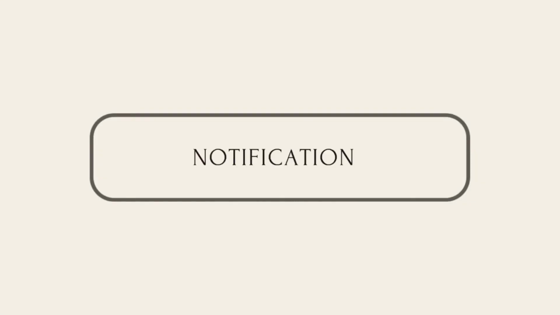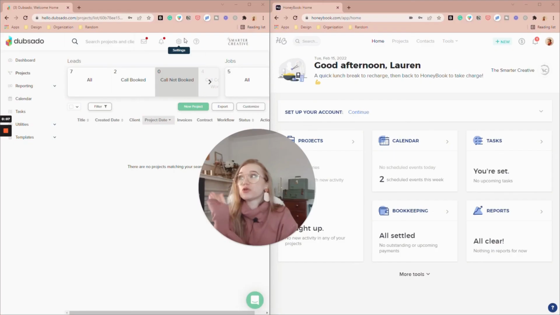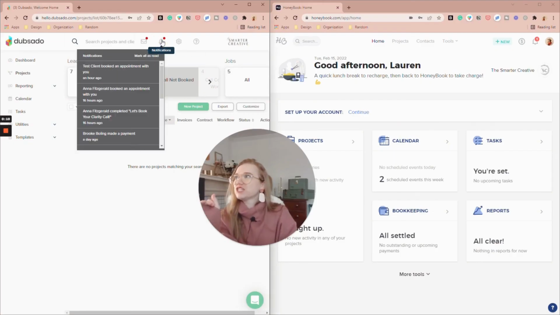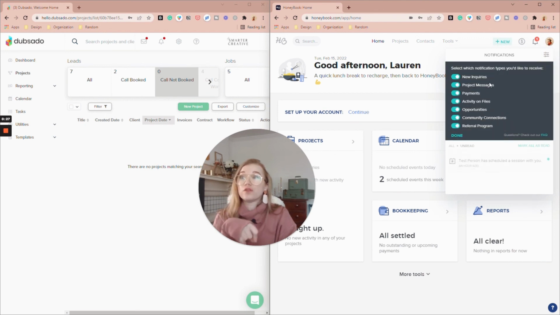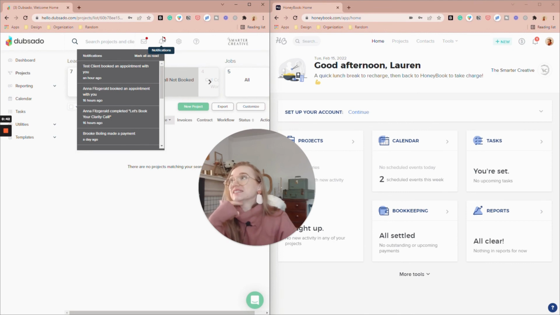Okay, the last thing I'm going to share is a win that Honeybook does well that I wish Dubsado did, and that is going to be when it comes to notifications. I like the notifications here, where it has just all my notifications inside of Dubsado, but in Honeybook, I can go all unread. Great. I can mark it as read, mark all as read, but the most amazing thing is up here, this filter. I can filter down to what notifications I want to see. So that's huge. I only want to see what payments have been made. I can filter it down. That is not an option inside of Dubsado.